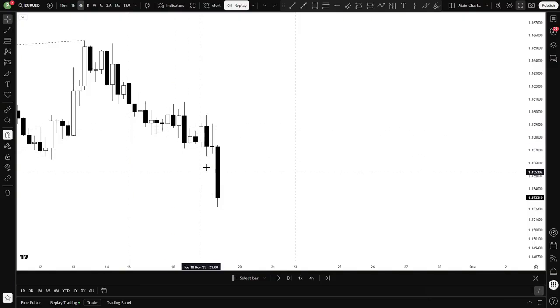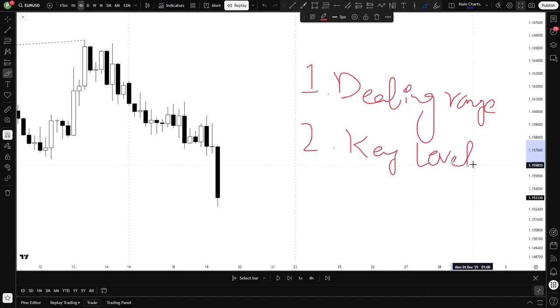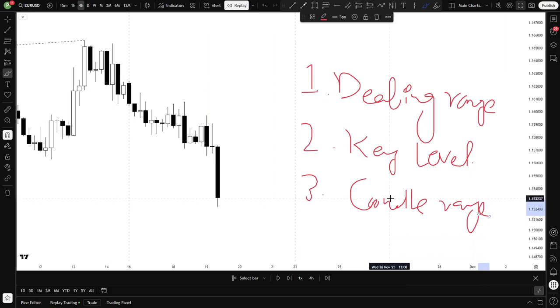Now let me show you how I established a proper market context on Wednesday on the 4-hour time frame. Okay, now first of all, you know that in order to establish a market context, the first thing that we need is a dealing range. The first thing that we need is an appropriate and a relevant dealing range on the 4-hour time frame. And after that, what we have to do is identify an appropriate key level within that dealing range. Okay, the next thing that we need is an appropriate key level within that dealing range, and along with that we also need a proper candle range, or you could say a CRT. Okay, and once we've accurately identified these three things, that basically establishes our market context on the 4-hour time frame. And then after that, the only thing that we have to do is just wait patiently for the key level to be reached and the candle range to be purged.